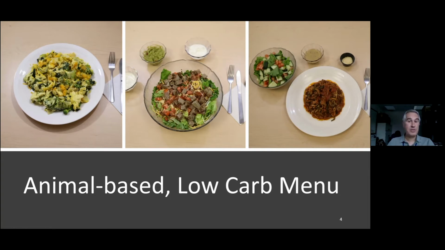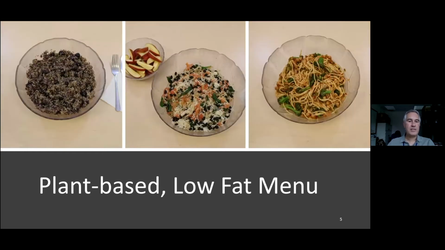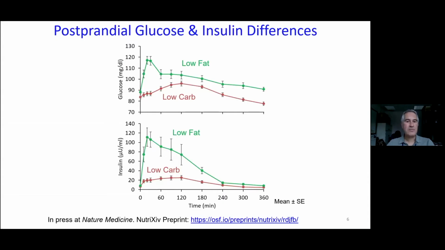Again, 80% of the calories coming from animal-based products, a common foundation of non-starchy vegetables, and a 10% carb, 75% fat, 15% protein diet. The other diet was entirely plant-based. So it was a vegan diet. And in this case, again, same base of non-starchy vegetables, but high glycemic index foods like quinoa, blueberry cereal on the left-hand side, and in the middle, a black bean stir fry, and on the right, a spaghetti and marinara sauce. And this diet is now 10% fat, 75% carbohydrate, and 15% protein. By design, these two diets lead to very different insulin secretion rates and very different glucose excursions.